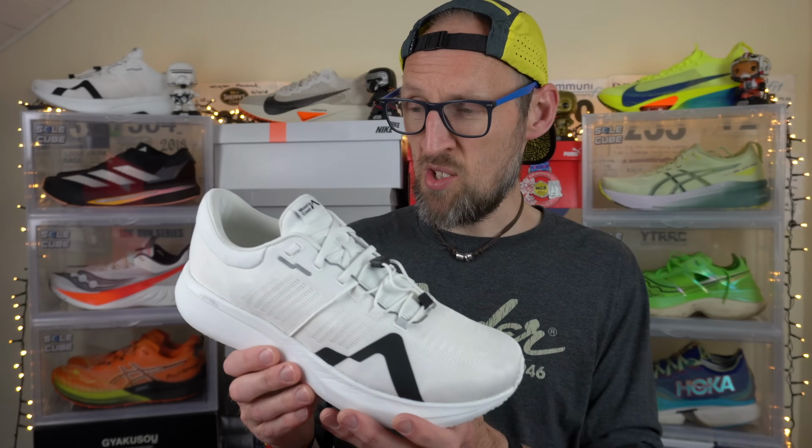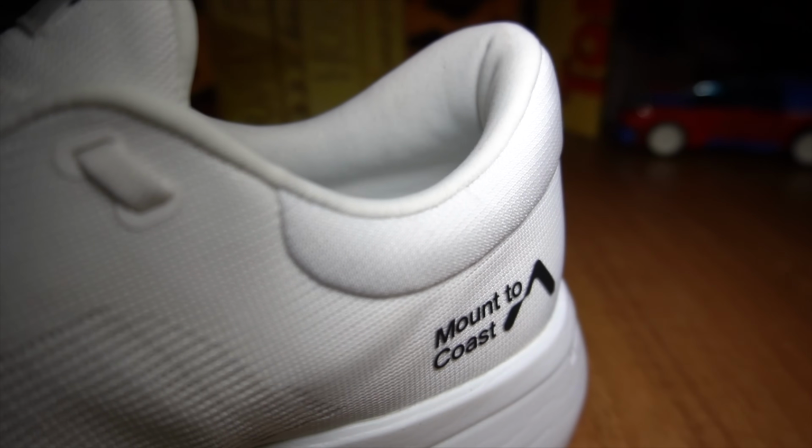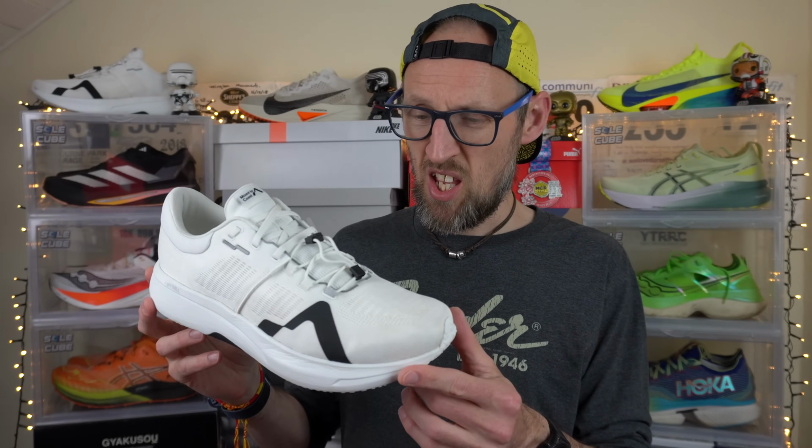The engineered mesh used in the R1 is very breathable. There's a reasonable amount of padding back here in the heel. Does remind me a little bit of Nike's Vomero 16. Mount to Coast haven't gone too crazy though on the upper. They've kept it relatively simple, and I think that's actually a really good thing.